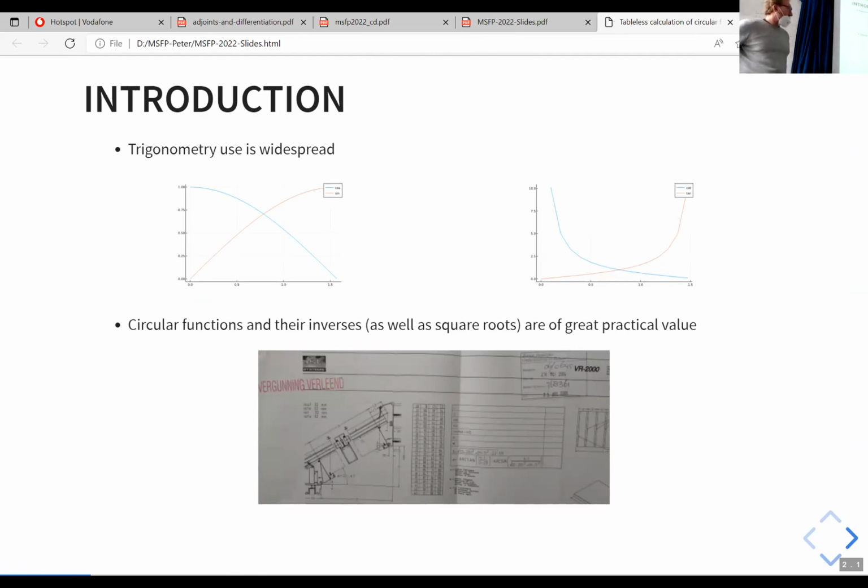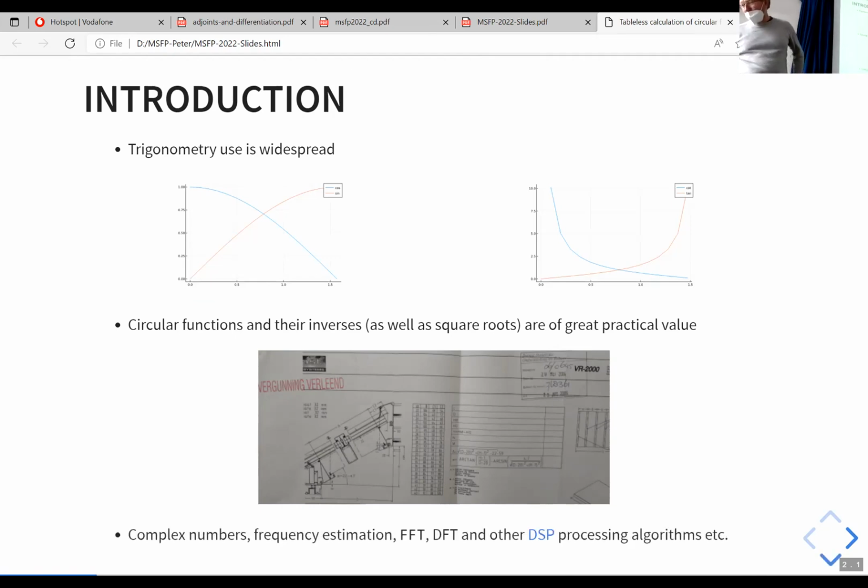I was going through the documentation of my house recently, and I found this permit. If you look carefully, you see some trigonometric functions being mentioned by the construction builders, and also there is a square root. So this document, I think, proves the importance of this. Otherwise, my house would not have stood for more than 10 years.